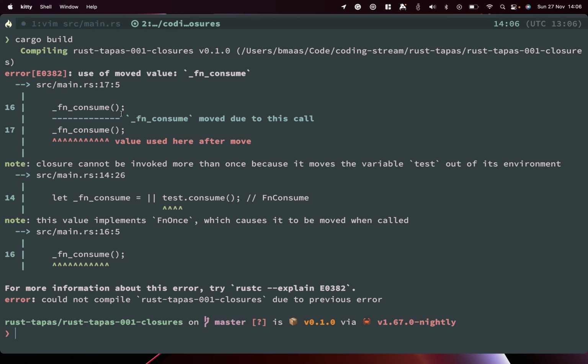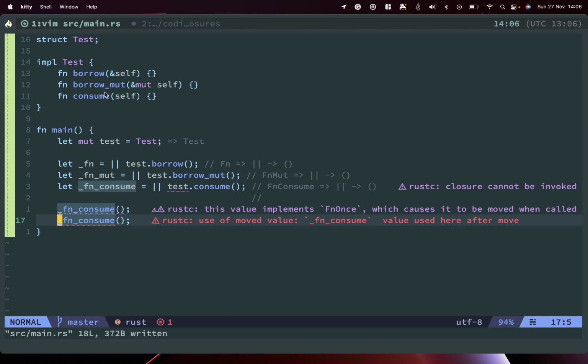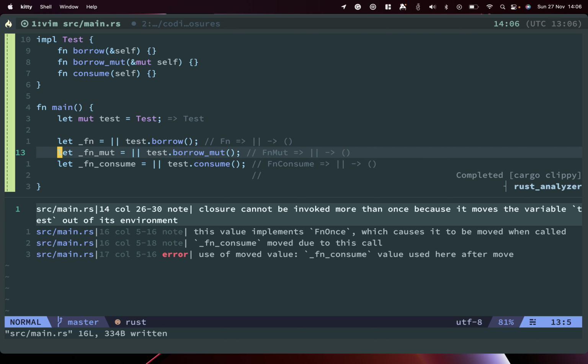It says, okay, consume moved, so the whole function moved, and we can't use that value again. Now, how does Rust do this? The compiler actually looks at what's being closed over, and then decides what kind of structure to generate, because these are sugars for a structure. Then there is a call method on this, which will call the closure. And in all three cases, it will decide what to do.